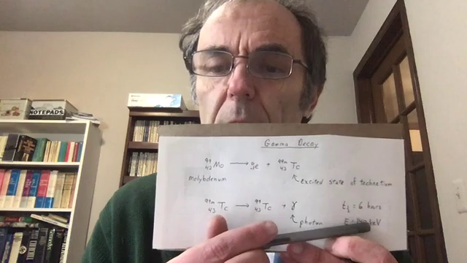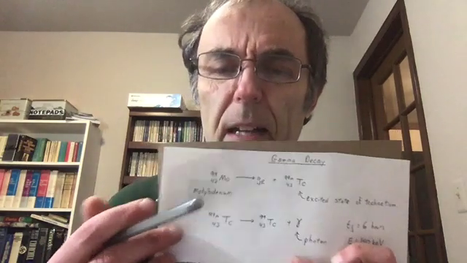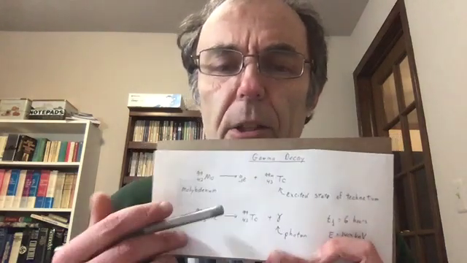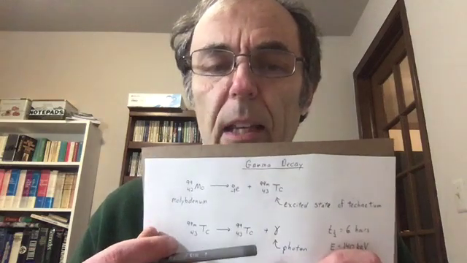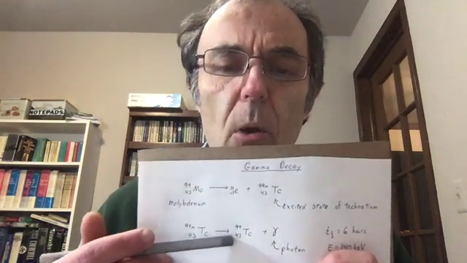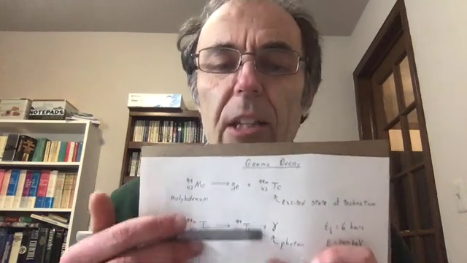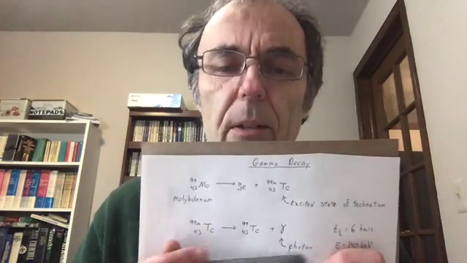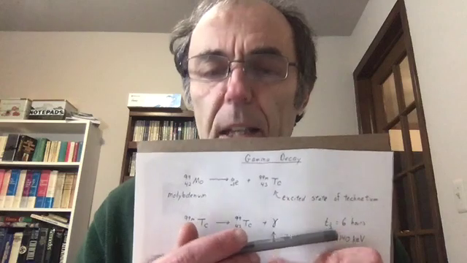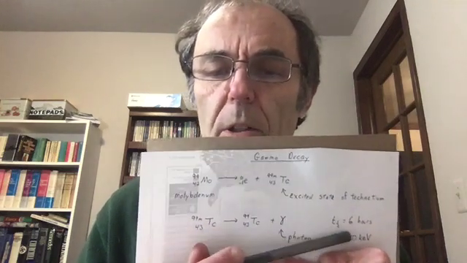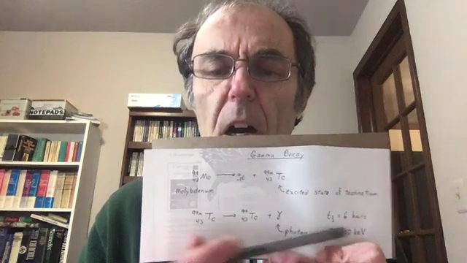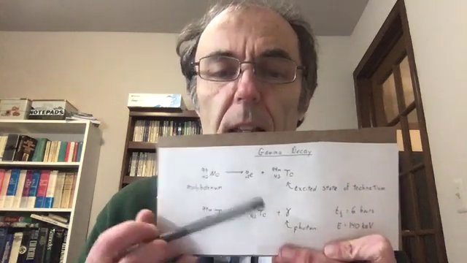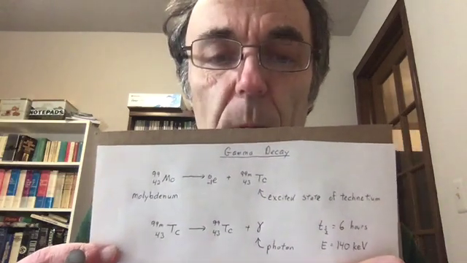Also, this photon energy, 140 keV, is also just about ideal. Number one, 140 keV photons can pass through the body very nicely. So they can get out of the body and you can use them for imaging. Again, you don't want to create a photon that's just going to get absorbed by the body and doesn't contribute to the image. So if you're doing imaging, you want the photons to be able to get out of the body. They don't give a dose to the body. They give a contribution to the image. Also, a lot of photon detectors are optimized so that they work great right around a few hundred keV. So this is like the ideal isotope for nuclear medicine.